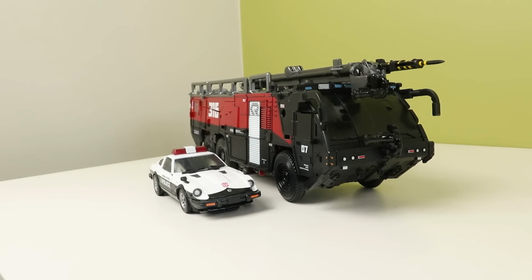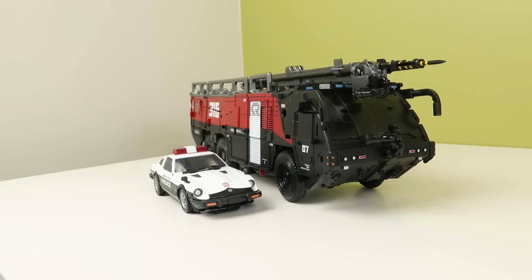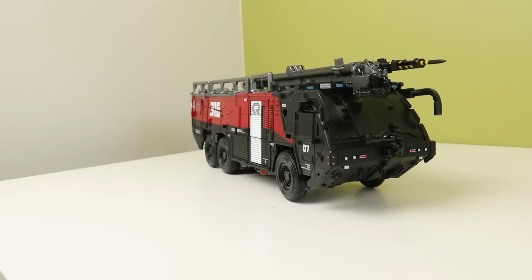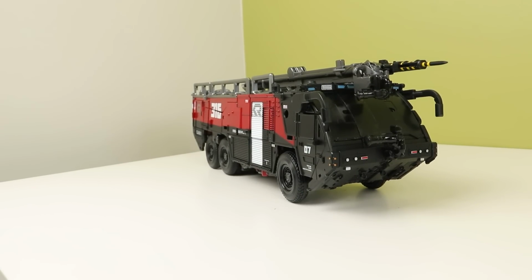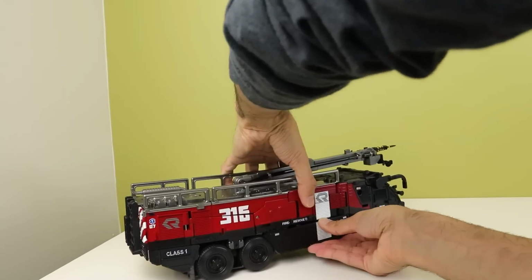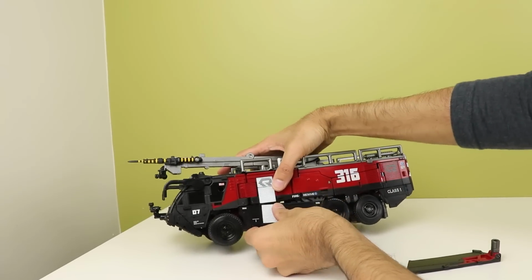Honestly, you could throw this through a window. Like, that's how heavy it is, and that's how good it feels. The plastic is really thick, a little too thick, which I'll talk about in a second, but it's thick enough for you to look at it and go, this is not gonna break. And I really, really like that. That's really nice. Transforming this figure from vehicle to robot is pretty okay, which is why I'm doing that.